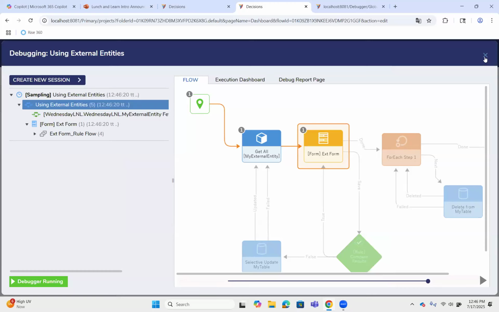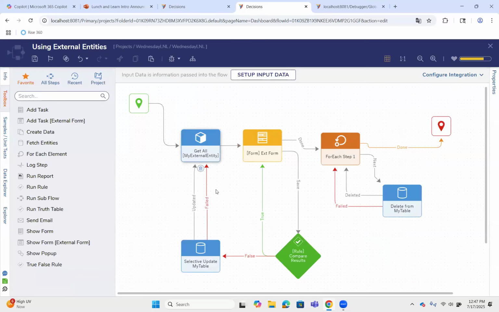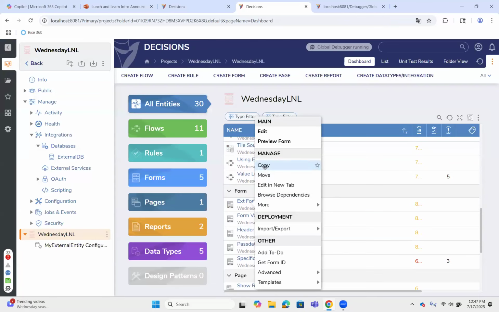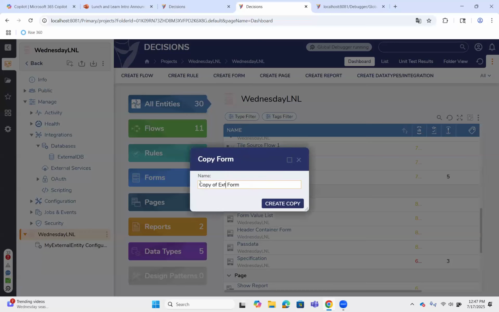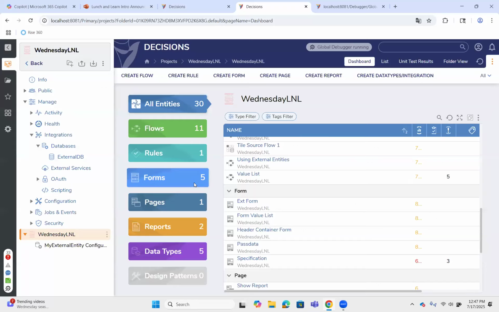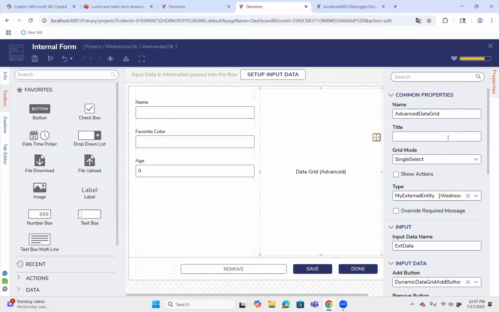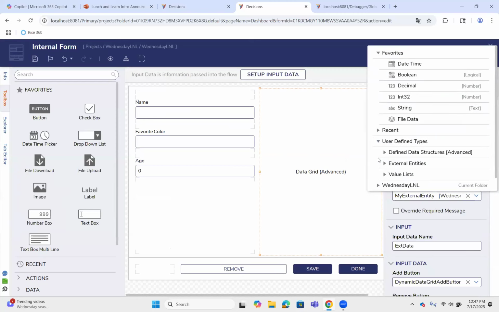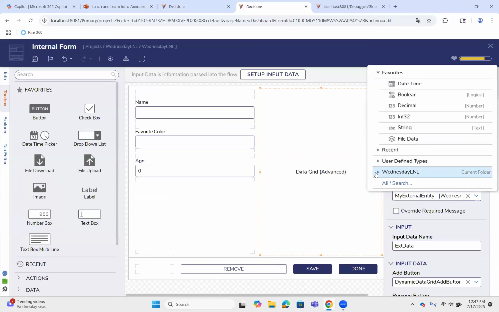If it's based on the decisions database, it's even easier than what I've got set up right here. What you would do is, I'm going to do something. That's my external form. I'm going to copy it real quick. This will be the internal form, and we'll be using an internal database. We're going to change this type real quick. I'm going to make it the account type, because that's an internal decisions database, or it can be a user-defined type. There are a lot of different ways that we can do this.